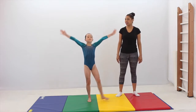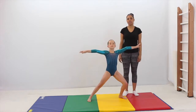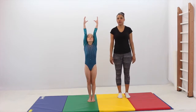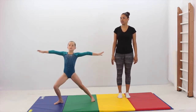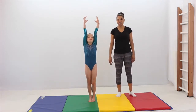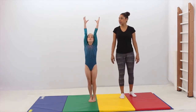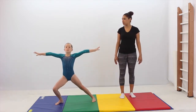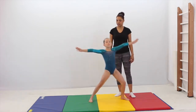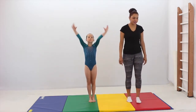And side lunge to the other side. Keeping this knee straight, eyes nice and high. And let's do two more just like that, a little bit faster. Straight stand. Beautiful. Side lunge. Very nice. Straight stand. Side lunge. Good, nice tight muscle, straight stand. Side lunge. Very good, straight stand. And side lunge. Beautiful, back to a straight stand. Arms come down and relax.